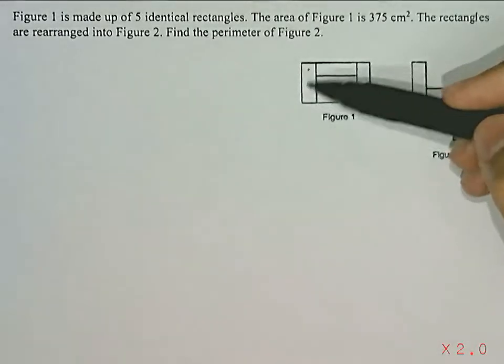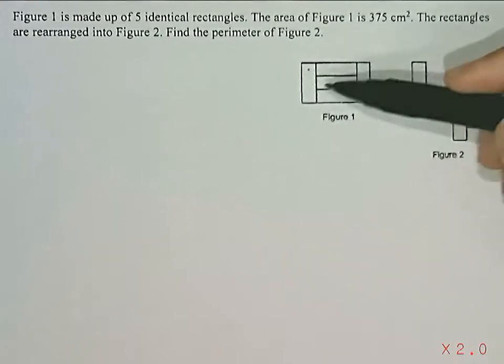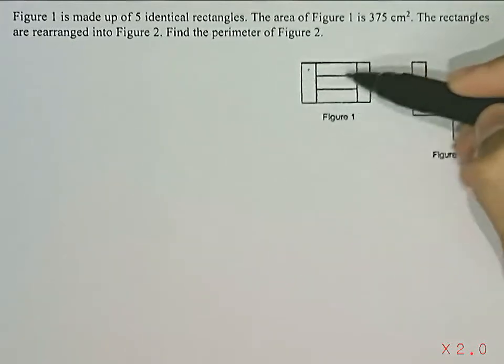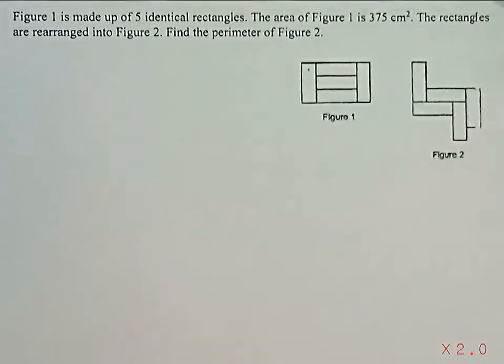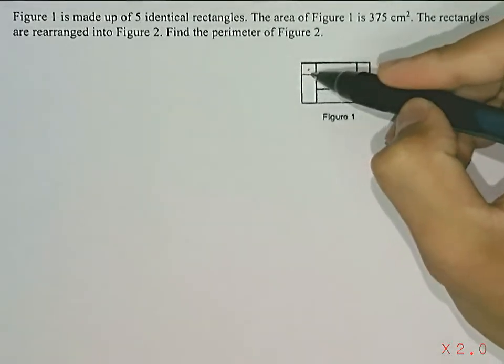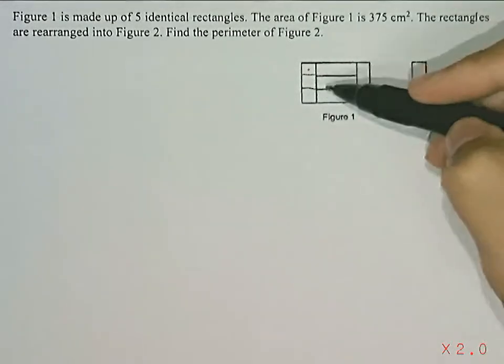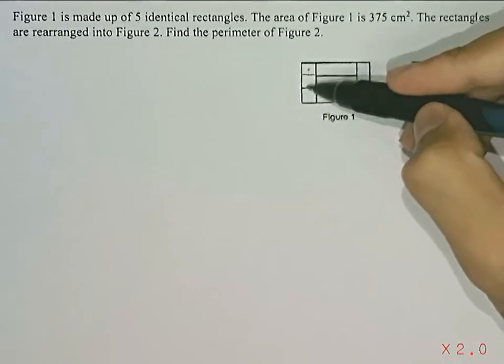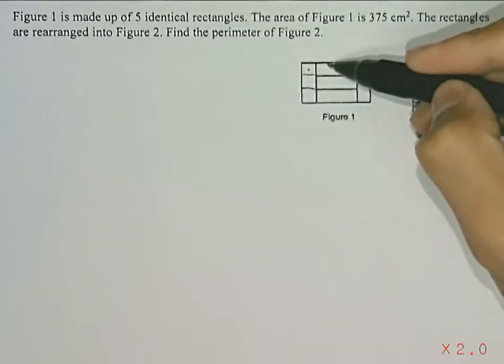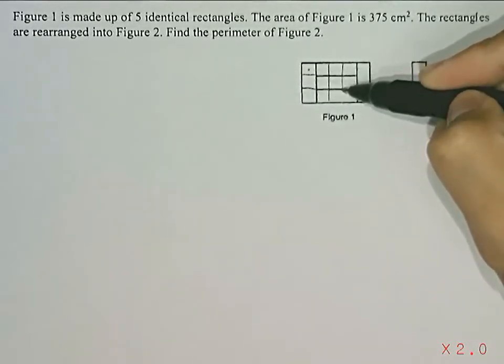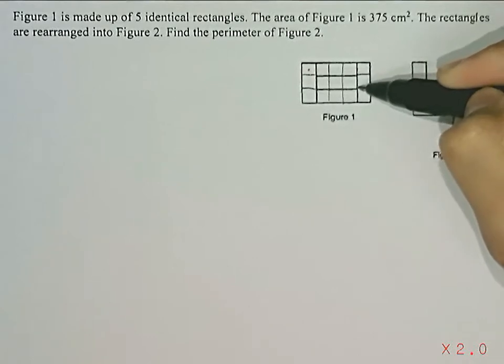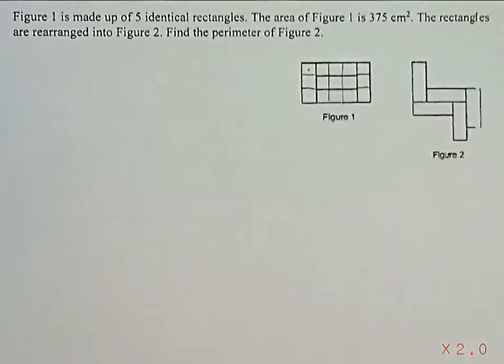So in here, since they are all identical rectangles, we notice that the length of the rectangle can fit 3 of the width of that rectangle. Therefore, we can cut this rectangle up into 3 parts, and these are each squares. And likewise, each of these rectangles can be cut into 3 parts. And so then this entire figure 1 is cut into squares, identical squares.